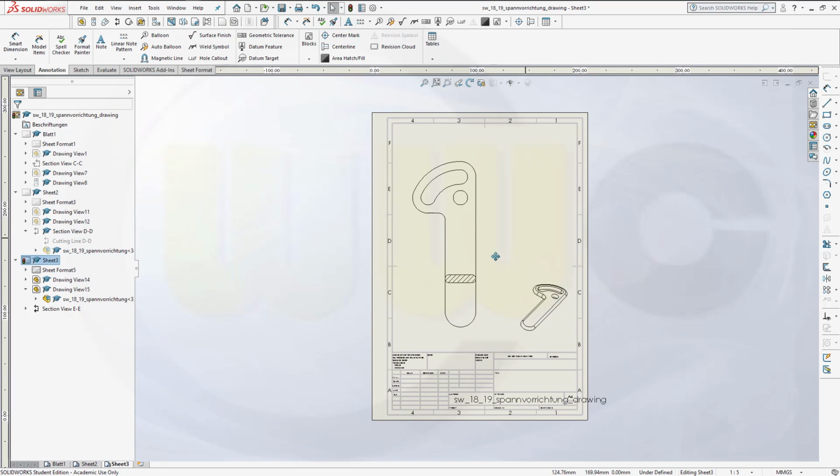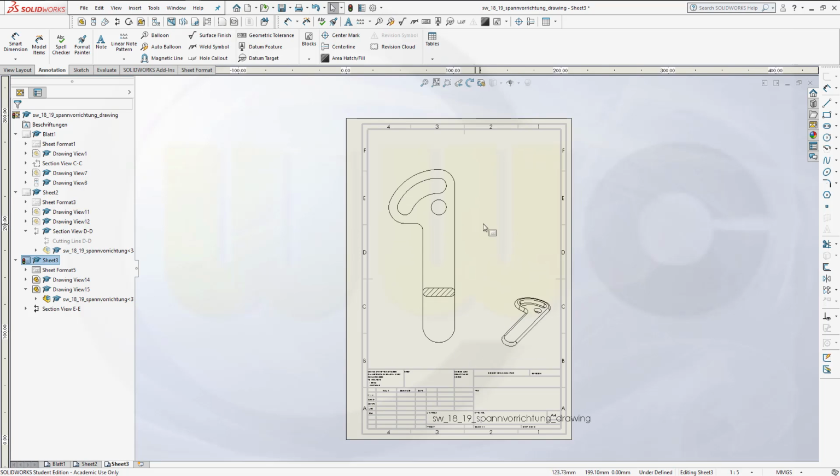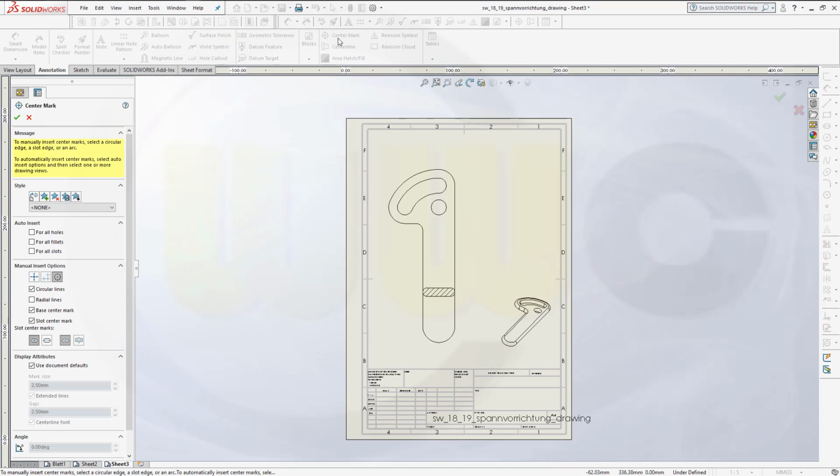Okay, now for my dimensions I will need some center lines, so go for center mark. I need circular lines and radial lines and switch to slot center, slot ends and arc slot ends.